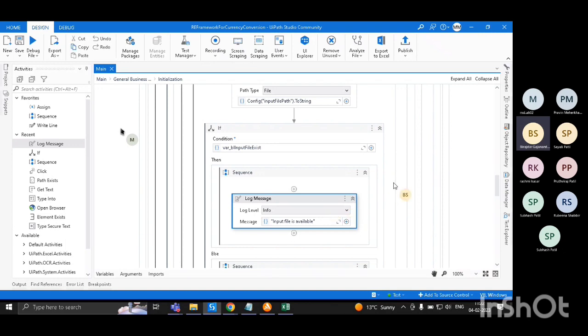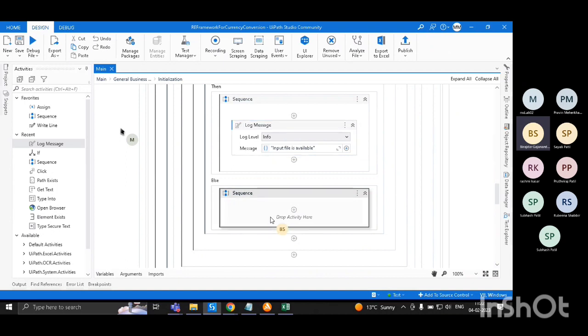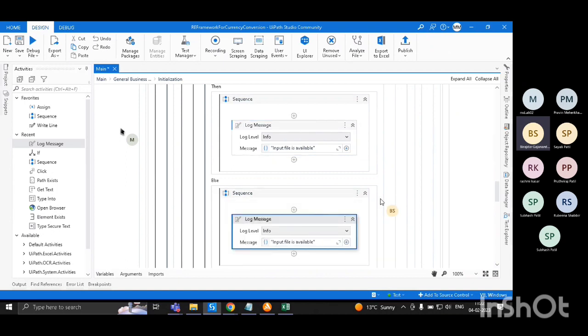The only way to trace the bot's performance or progress is through the logs on the Orchestrator, correct? That's why it is very important to put logs wherever necessary. This will save your time when there are issues or bugs.